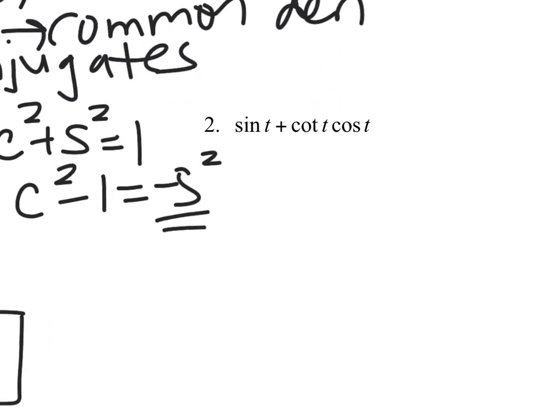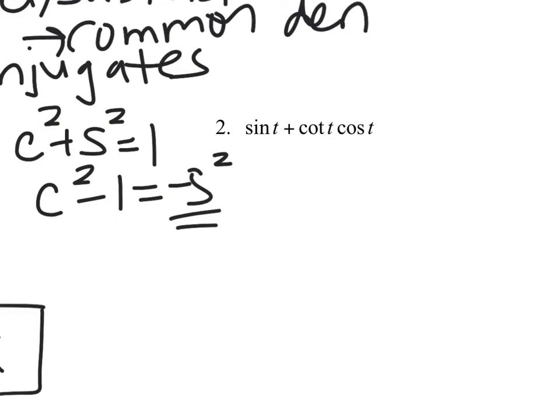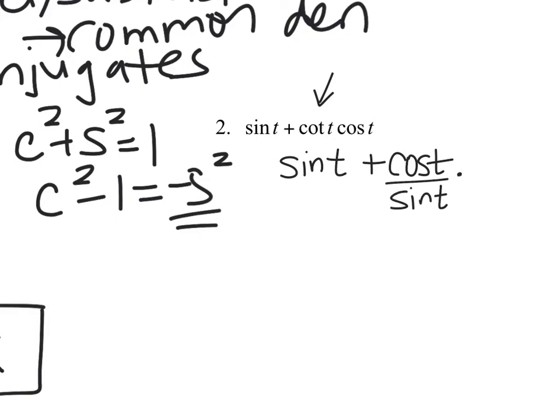All right, so let's do number 2. Number 2, I can't factor anything out. They both don't have a sine. Now here's the other trick that I like to do. Whenever I see any of my cotangent, cosecant, or secant, I like to change those into other things, either cosine over sine, 1 over tangent, stuff like that. Personally, I like to get everything in terms of sine and cosine. I think that's really helpful. So sine of t stays sine of t. Cotangent of t is cosine of t over sine of t. Does everyone agree with that? So we're basically trying to put them all within the same trig function.